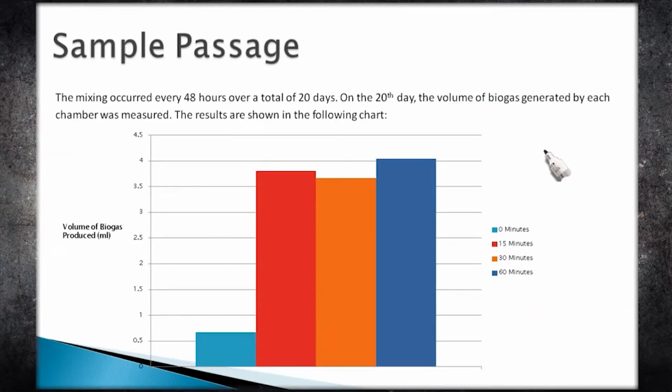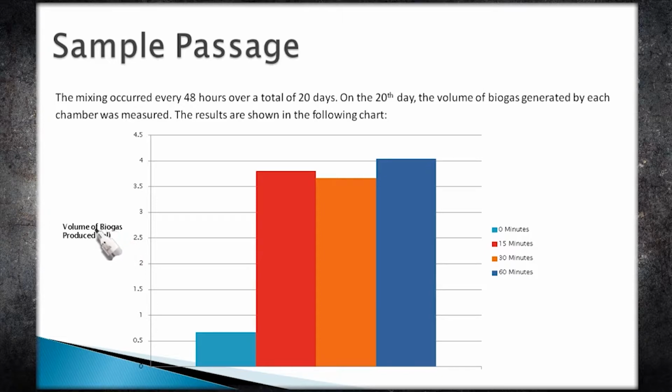First, let's talk about reading and interpreting data from a graph. To do this, we're going to use the same experiment that we analyzed in an earlier lesson. Probably the most important skill you need to have when interpreting a graph is knowing what it is the graph is actually trying to tell the reader. On the science test, you should see that each graph, chart, or table has a legend of some sort that tells you exactly what's being displayed. In this example, notice that the left side legend tells us that we are measuring how much biogas is being produced, and also notice that it tells us the unit of measurement. We're measuring the volume of biogas produced in milliliters.